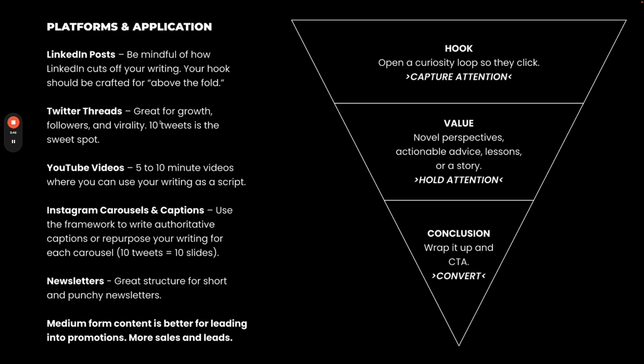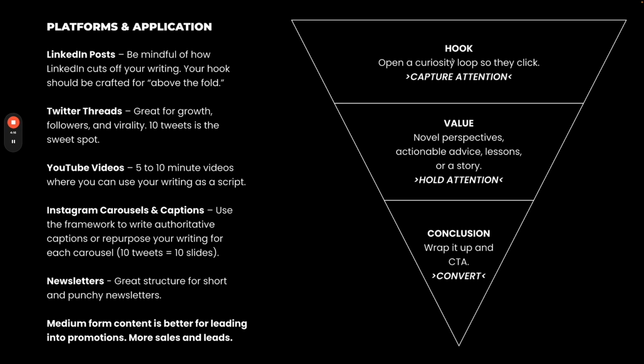So your threads, whether or not you repurpose them from the start, can always be turned into LinkedIn posts, Instagram carousels, YouTube videos, and if you want to expand on it for a newsletter, that's a great option as well. Of course, we'll learn how all of these tie in together again, but if you want to understand how they all tie in, go review week 1, where we talk about the 3-point content ecosystem.